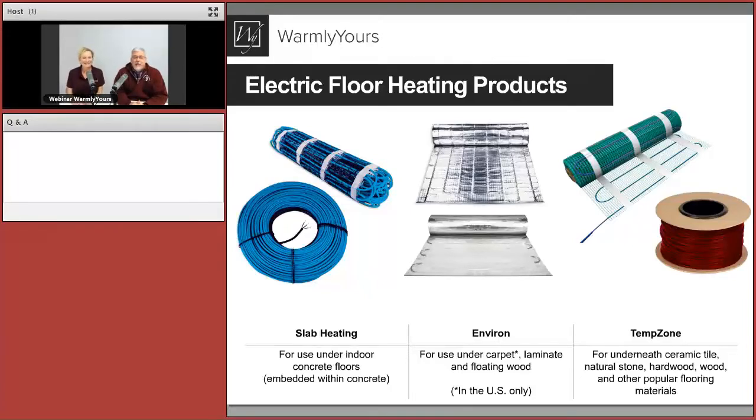So the slab heating cables there on the left, you can see there are cables in there, also the cables mounted on mesh. And the great thing about the mesh is it keeps the cables spaced exactly 3 inches apart all the time. So you know you have a nice even heat and you can run it out, cut it and turn it around and make it go into that space you're going to heat. Now this type of product needs to be put in when you're pouring a new slab. So if your slab is already there, then you're going to talk about the other 2 items on the slide. But if you haven't poured your slab yet, you're going to have the items on the left.